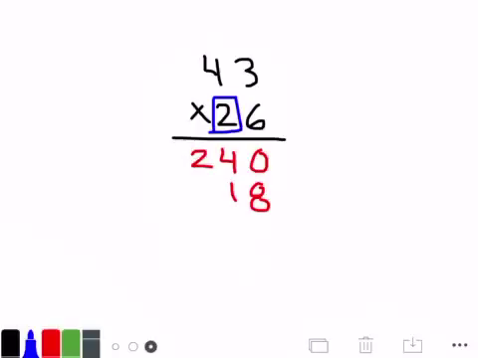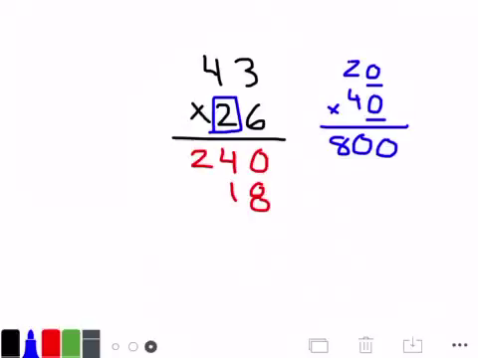So 20 times 40, again, you have to think, okay, what is 20 times 40? Now, I won't write this down. I'm just putting it here to show it to you. 4 times 2, or 2 times 4, the basic fact is going to be 8. 2 times 4 is 8. And then I add 2 zeros to my product, right? We learned that with extended multiplication facts. So 20 times 40 is 800. And 20 times 3, remember that's not 2, it's 20 times 3, would be 60.